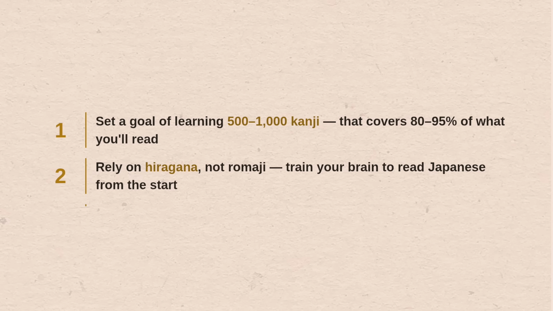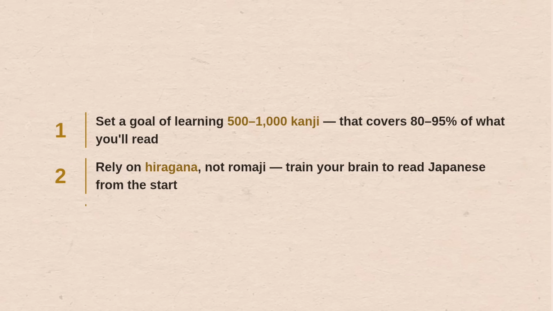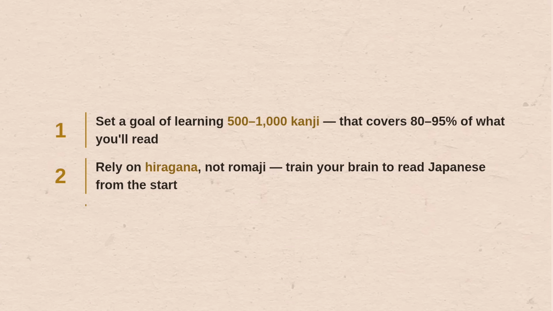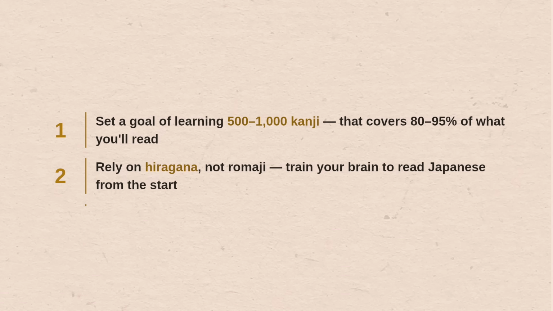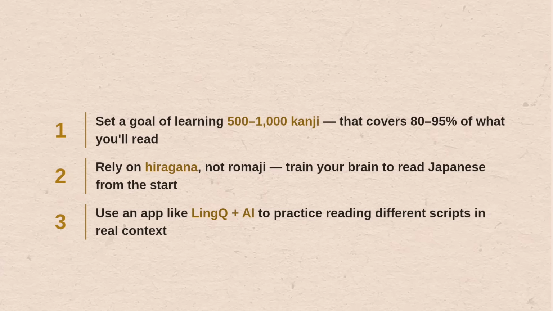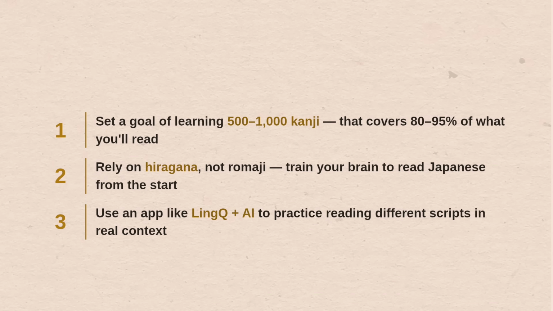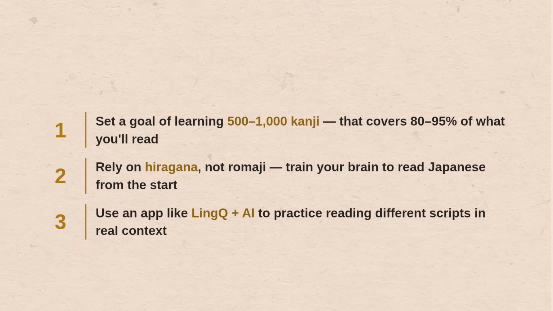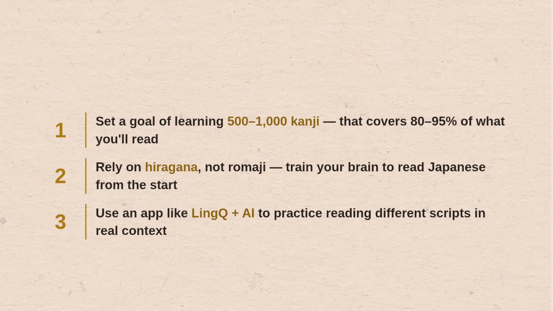Second of all, move into the phonetic script, but use hiragana. Don't use romanized script. As soon as possible, move into hiragana. It's very much part of the text that you're going to read. Kanji with hiragana, occasional katakana. And I would recommend something that I didn't have the opportunity to do back over 50 years ago. I would use something like Link, combining it with the ability of AI to convert text into different writing systems of the Japanese language.